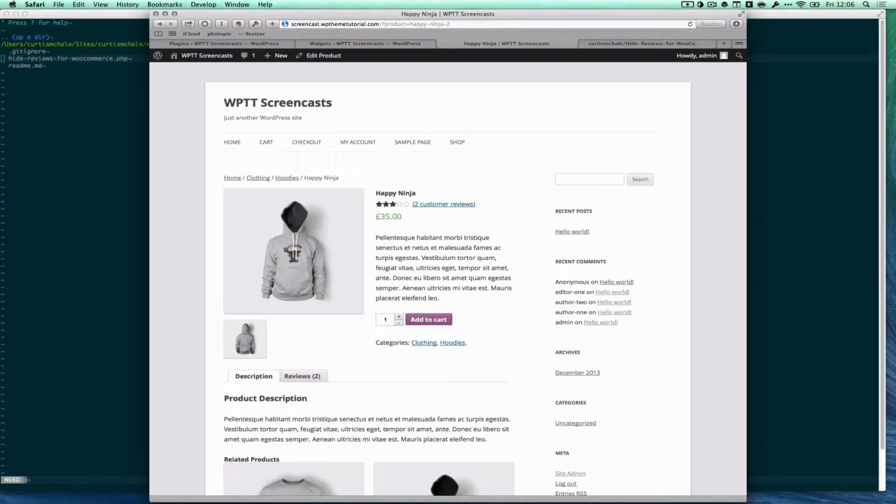Today we're going to look at removing all of the WooCommerce ratings and reviews from a site. I have a number of clients that don't want them on there for whatever reason, and that is fine with me. Now inside WooCommerce there is a setting already to remove the stars. What we're going to do is piggyback on that setting, and if you choose not to show the stars with your ratings, and that's these right here, the stars, then we can turn off all reviews across the whole site. Let's dive in.